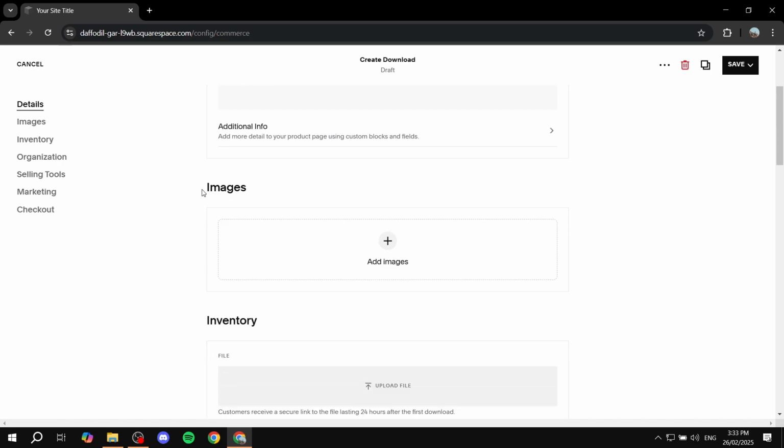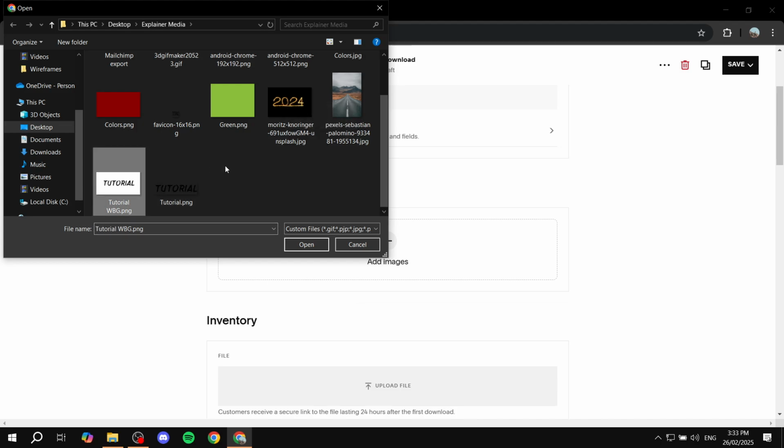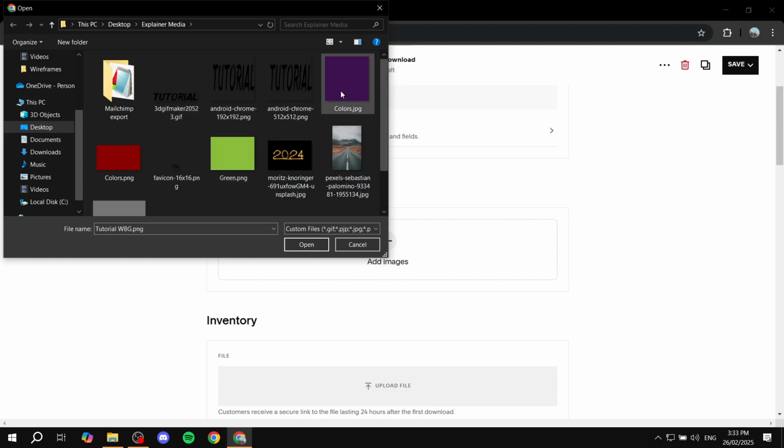Next up, you can just go ahead and add images to preview the item, so people can see these images for the product. So you can feel free to add multiple different ones and have one of them be the featured one or the main one. Doing so is very simple. You basically just click on add images and then upload file, and you're going to have the ability to add your images. So you can just select multiple. So let me just do that and click on open.